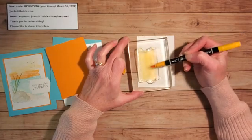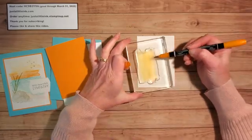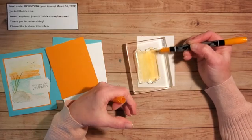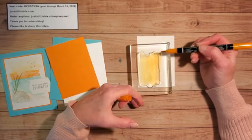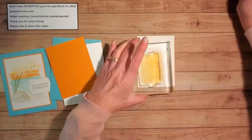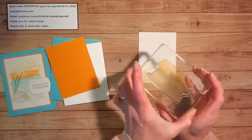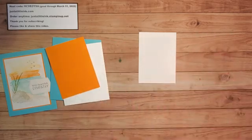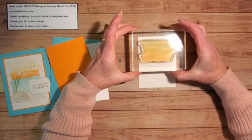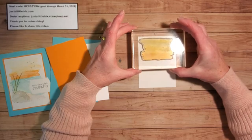I'm going to come here. And then I'm finally going to finish it up with my Pumpkin Pie. And again, I'm going light to dark so that it doesn't affect my colors on my tips of my markers. And I'm going to breathe onto my stamp to kind of re-moisten. And then I want to stamp it and come toward the top here. I don't want it too far from the top.